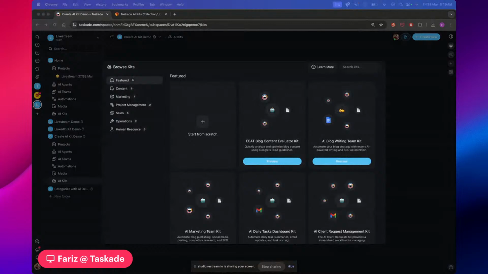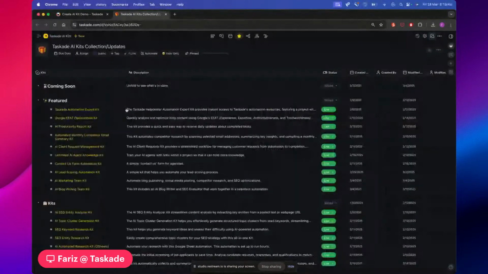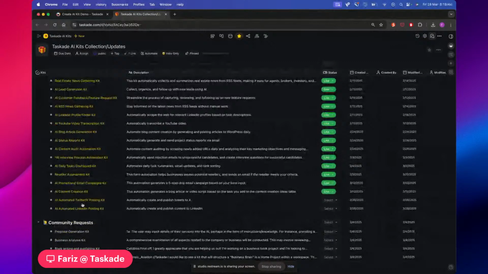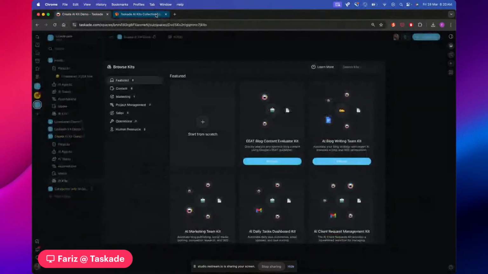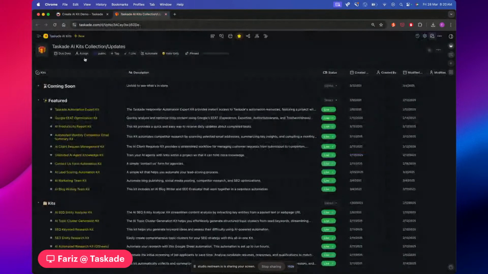So of course, it takes some time to code the kits into the Taskade app or browser. So the fastest way that I could get this to you guys is via Taskade project itself. So, neat use of the product. My workflow is whenever I'm done with a kit, the first thing I'll do is paste them into this collection here. So once I'm done, it goes into here straight. That's the first thing that I do. So this is the most updated project, and you can see kits that are coming soon as well. Okay, now let me show you how to download the kit.